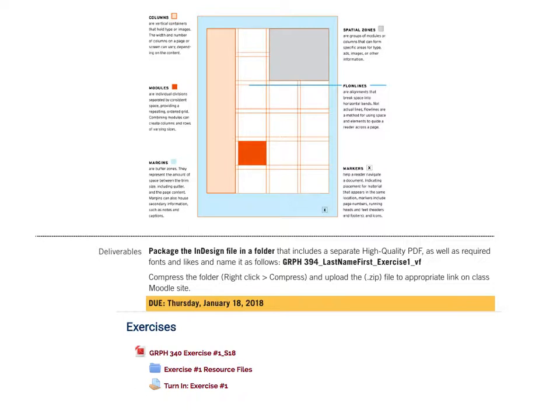This is due next class because I've given everything, all the content, to you. You don't need to spend a huge amount of time creating all that. So you're just going to move things around, create a style, and turn it in on Moodle. So you'll see the little screenshot down below shows you what it looks like on Moodle: the project brief, where the resource files are, and where you're going to turn it in.